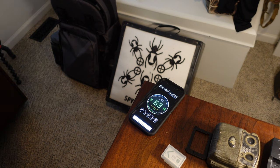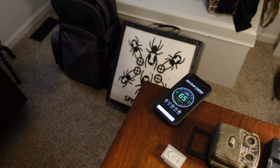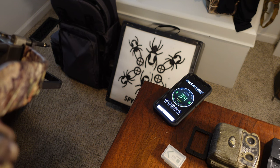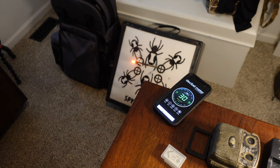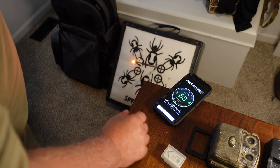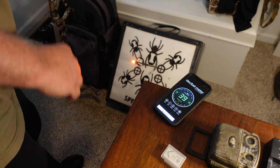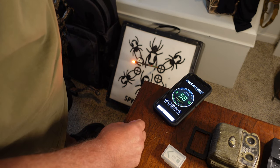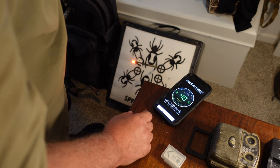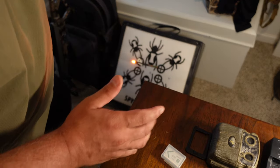Okay, this is literally point blank range. I'm gonna fire here for a decibel meter to pick it up. All right, it only says max 76. Not sure how accurate that is, because it sounds a whole lot louder than 76 decibels. Boo!